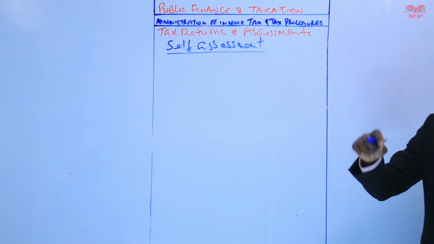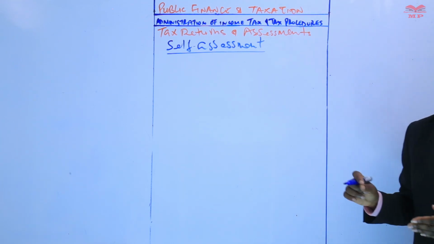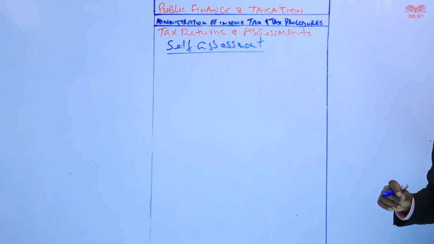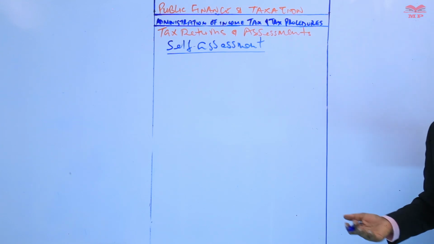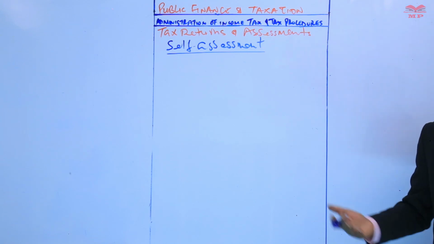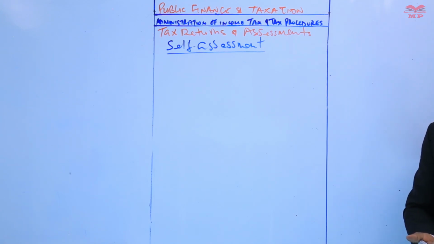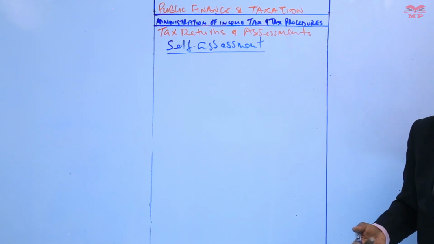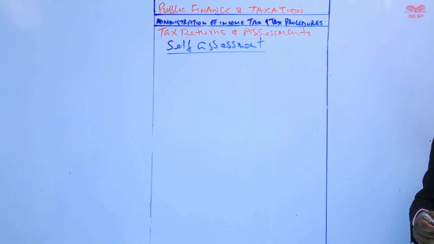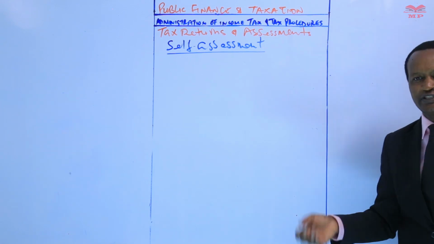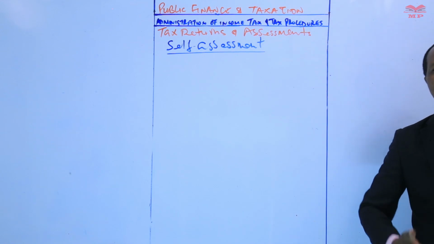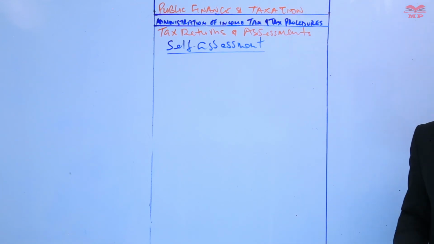The responsibility lies with the taxpayer. And the process is very simple. Taxpayers access the prescribed tax return forms like the income tax return, the VAT 3 return, etc. via the iTax system. They input their income and expenditure details and then apply relevant deductions and reliefs. And the system helps to calculate the tax due.